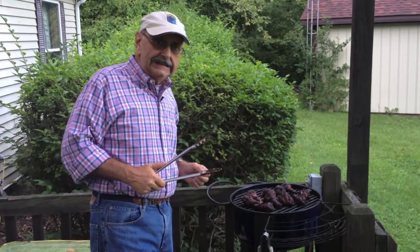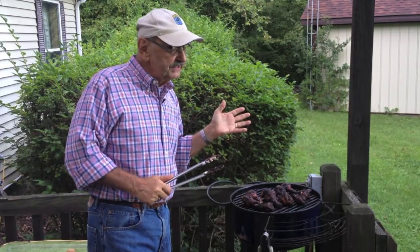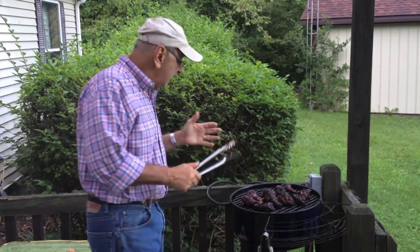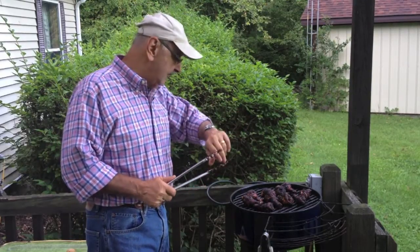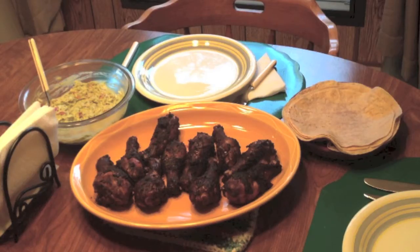I'm going to plate these up. Some temperatures read more than 165, others read less. I think it's been almost 40 minutes. It's been about 40 minutes. I think it's done. Well, there you have it.